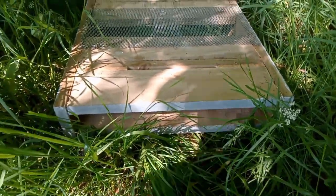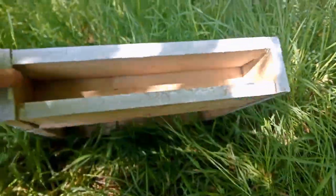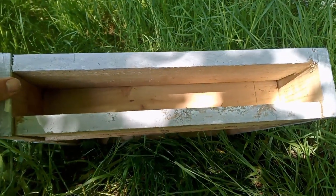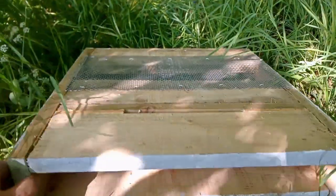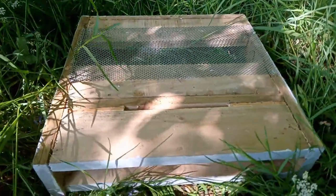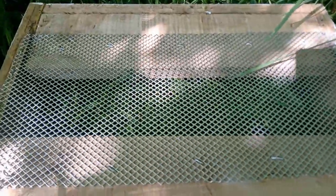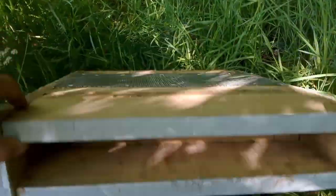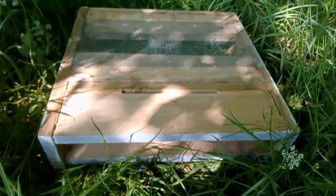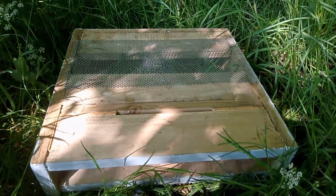If you haven't seen the underfloor entrance, this is a homemade one. The design is compliments of Laurence at Black Mountain Honey. He's got the details on his website. I've got Varroa mesh covering about a third. That's the entrance, and the bees actually get through a gap at the top. The idea of this is it should help repel, make life difficult for the wasps trying to get access to the colony.